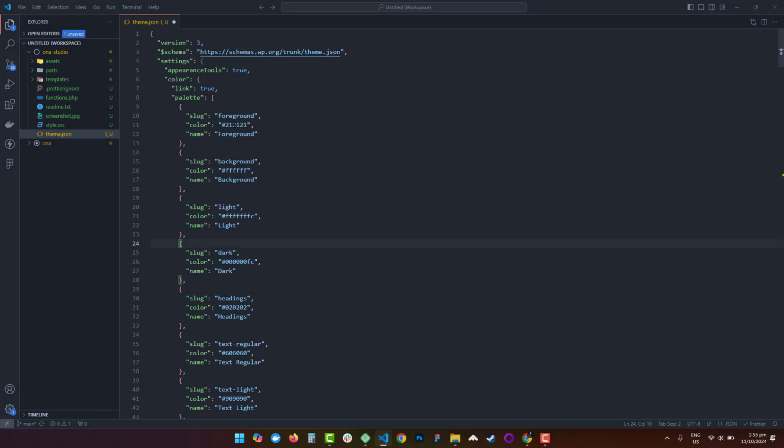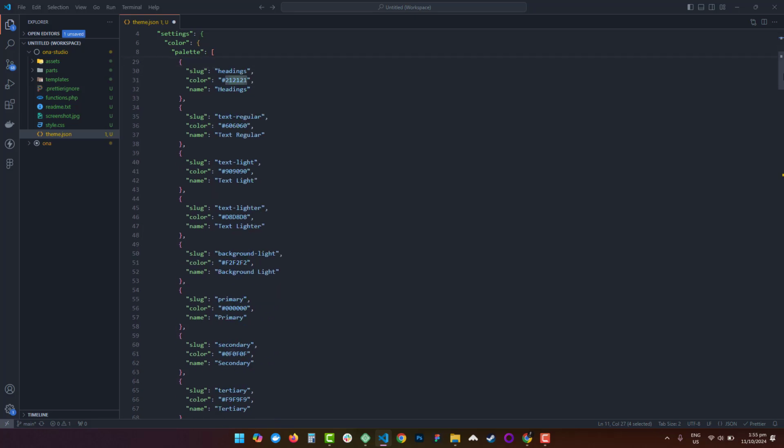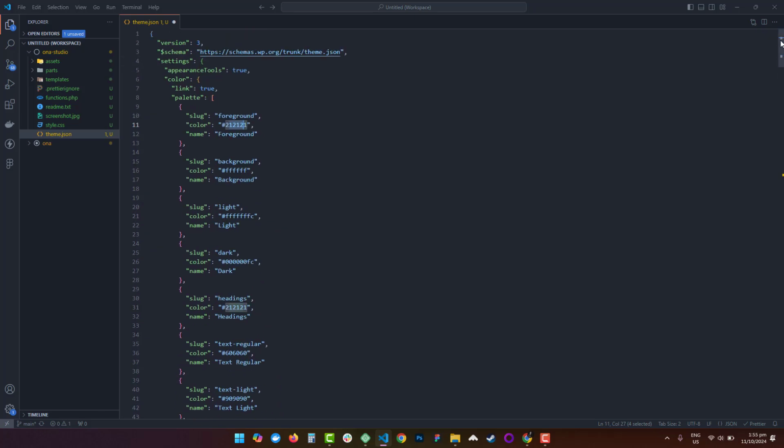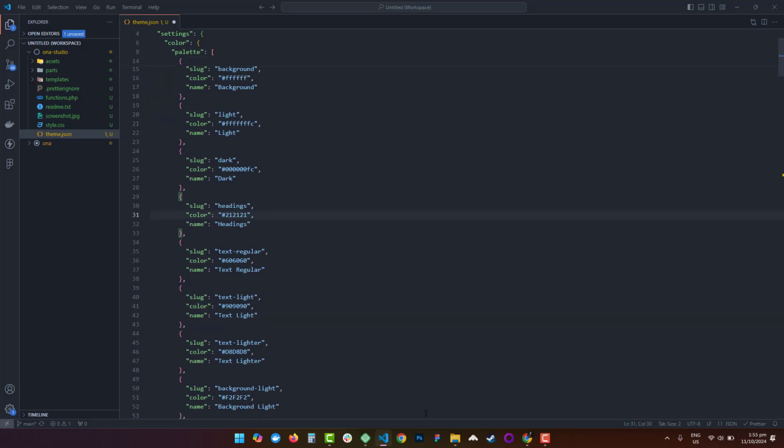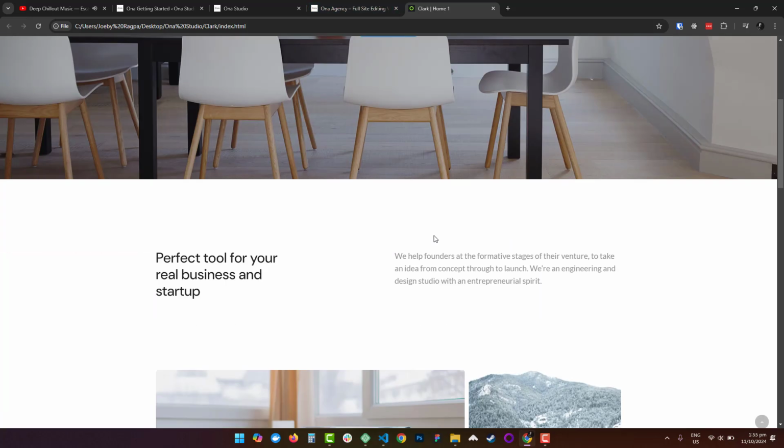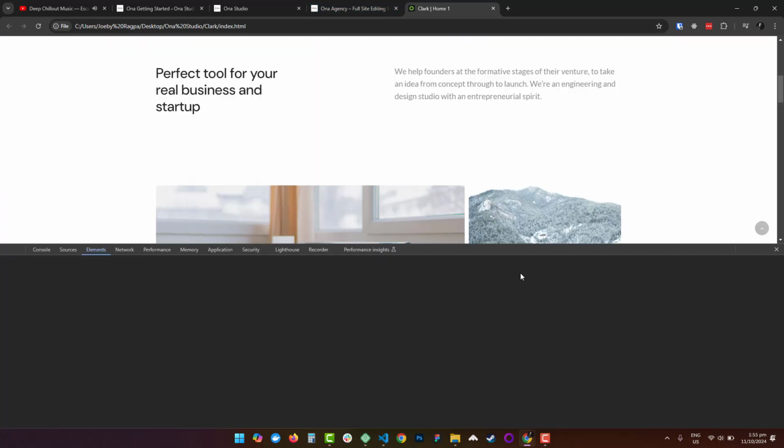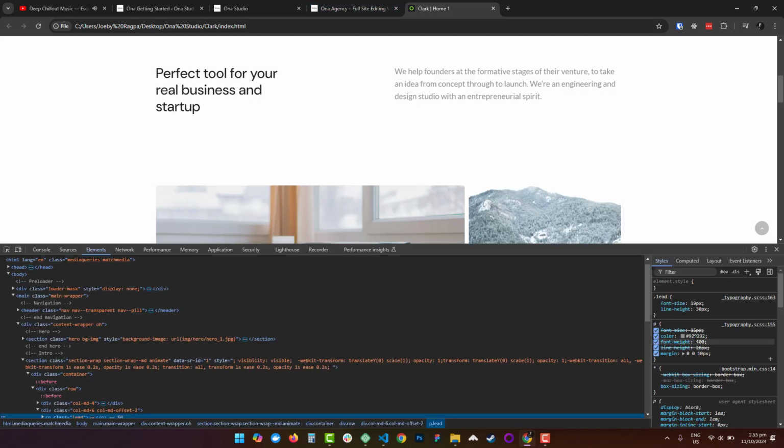Then our headings color basically is, okay, our headings is this 21. By the way, the foreground is basically the same as headings, okay. I think this should be fine. Let's see, text regular. I'll be testing and correcting it along the way.